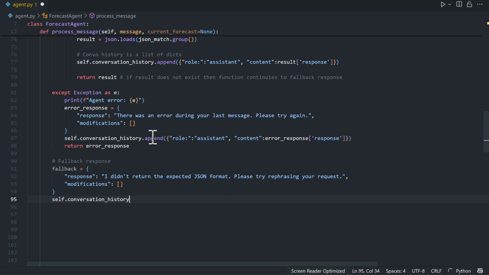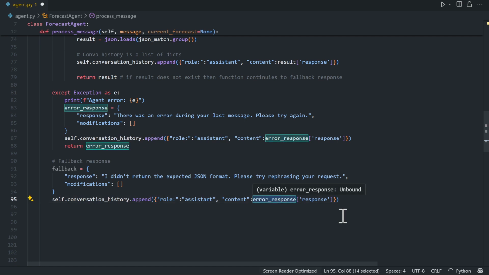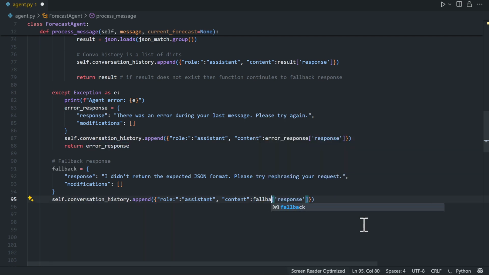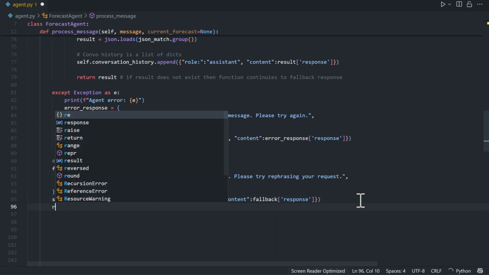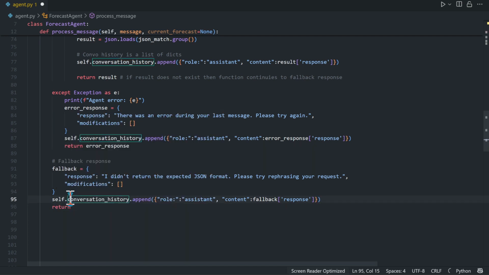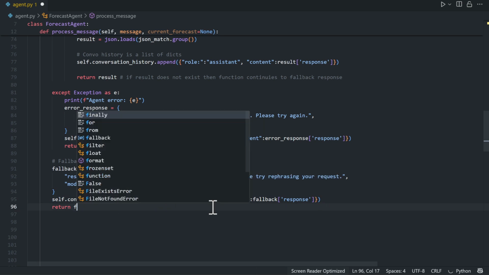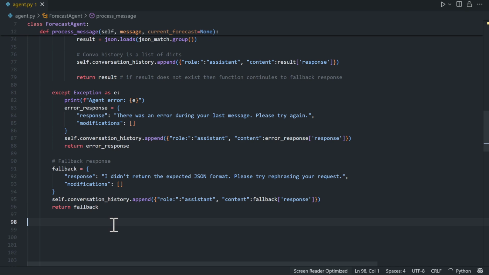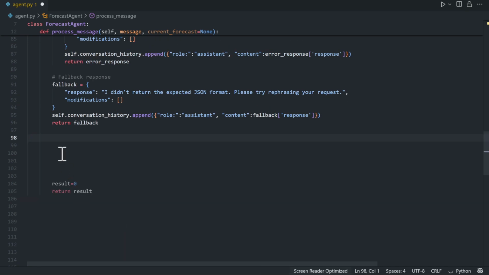And then we're gonna do this append again with the conversation history. But instead of error response or regular response, we're doing fallback because that's what we did here, fallback equals. So we would append the fallback response to the conversation history. I mean, you could potentially just not even append anything, but then it would confuse the bot because it has that history of the message it had to process already. So you might as well append the fallback response into the conversation history if this is the case with the fallback. And that's really it there. So we can move into the demo now.